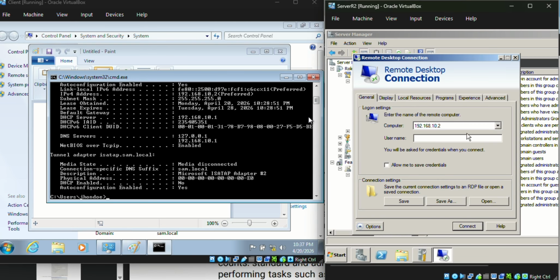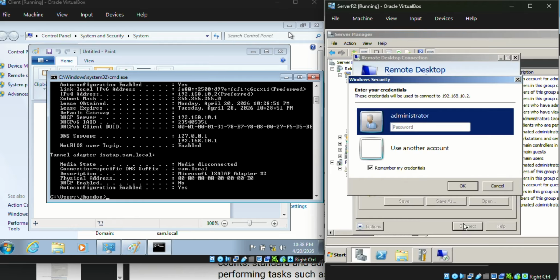And the server has full access to each and every device that is attached to it. So the username would still be administrator, and click allow me to save the credentials for this. Then click connect. Then the administrator's password is prompted. Enter it, then click OK.